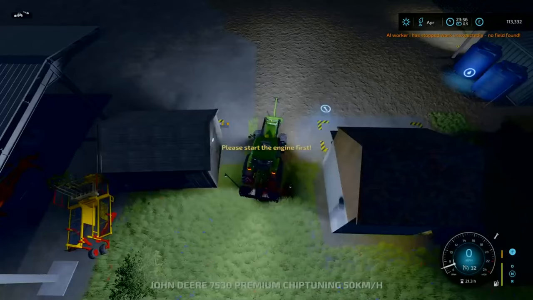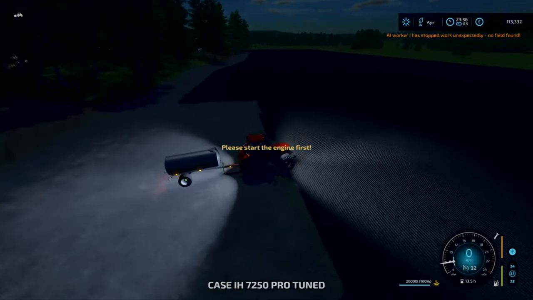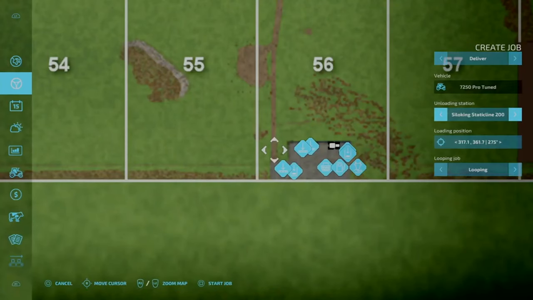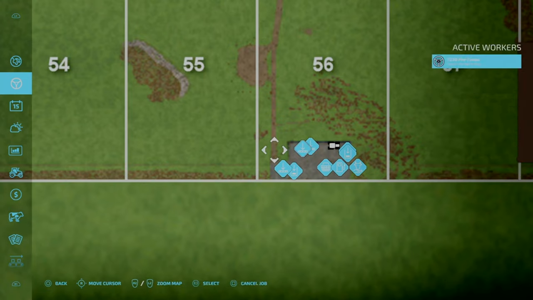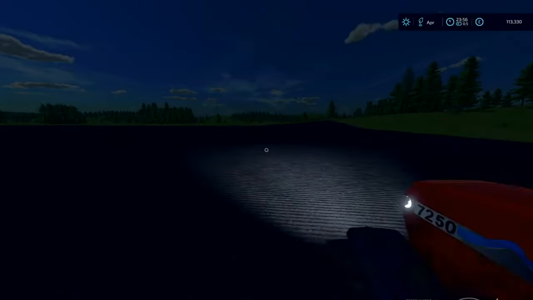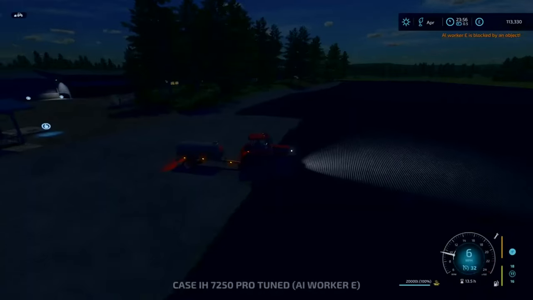You're going over to the TMR factory. You, on the other hand, can go to the farm shop. So you go to there, hopefully that worker goes. Yep, worker's on its way.